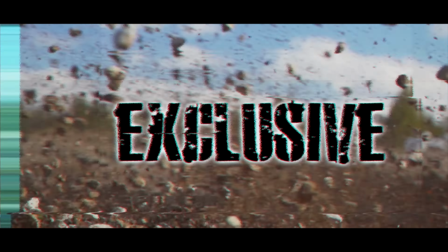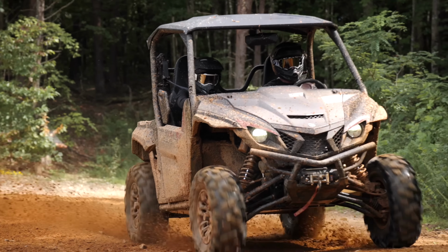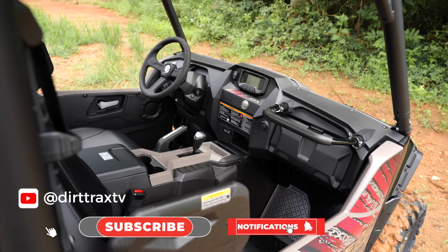Now based off the RMAX 1000 engine, this Wolverine is a totally new beast and is designed around delivering maximum usability, maximum fun, and at a cost that's pretty shocking in an industry that seems to be creeping higher and higher MSRP price tags onto nearly everything that we look at. Yamaha is reevaluating and offering far more for less.